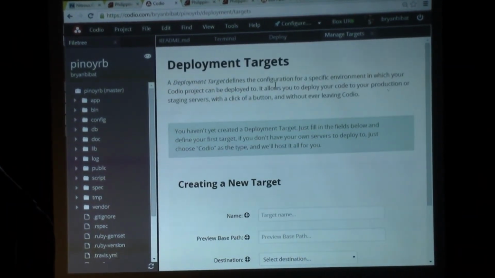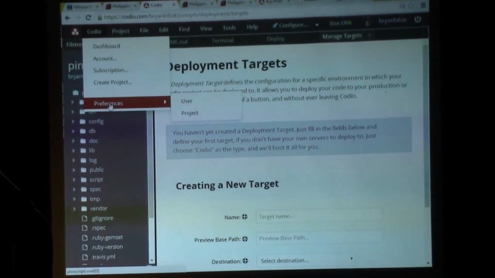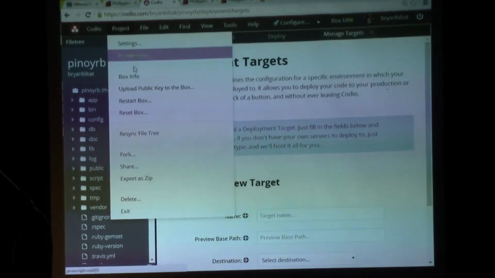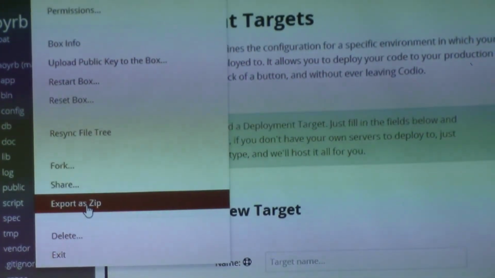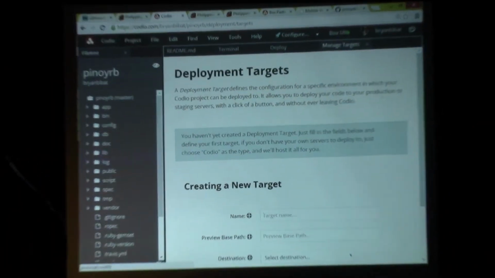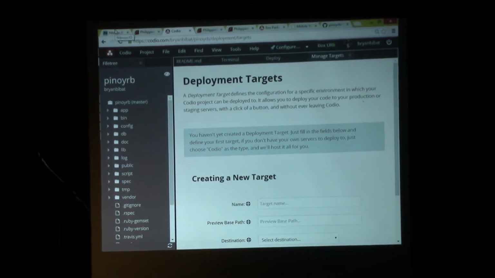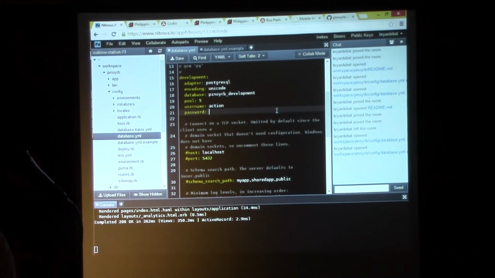It's possible that this creates an image of your environment. I'm really not sure if that's possible. Box work? Export a zip for the settings. I think it's possible, but I haven't tried it yet. Questions? Other questions?